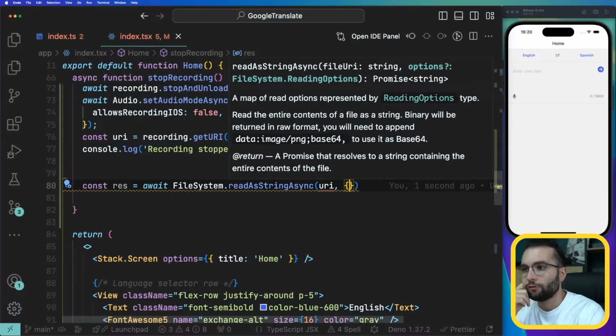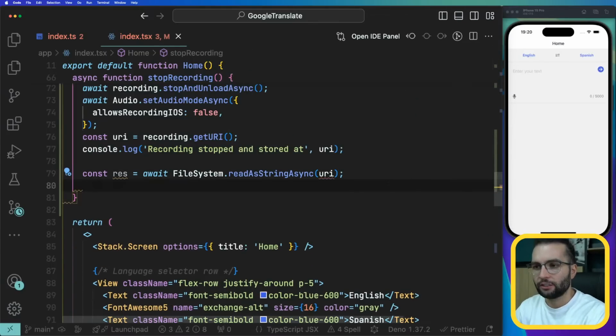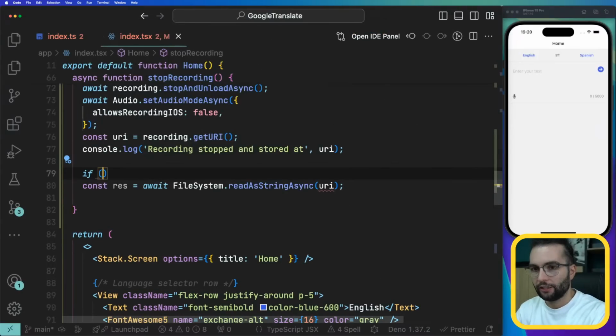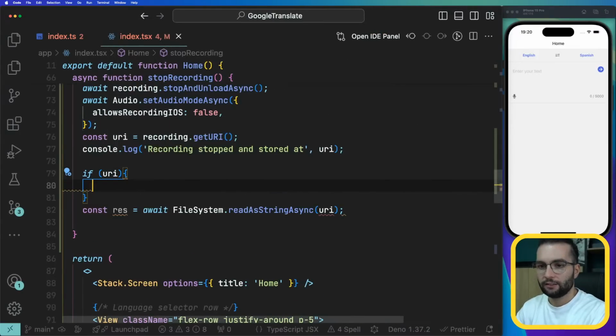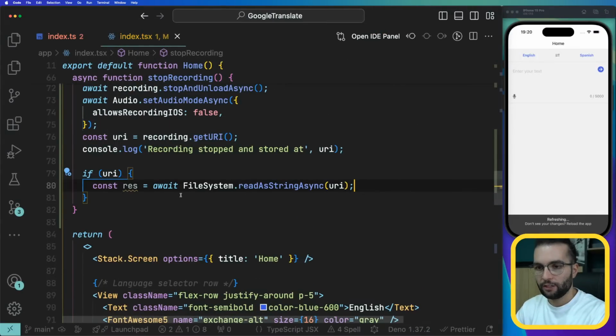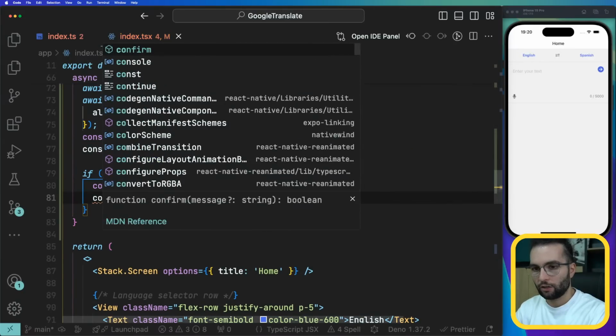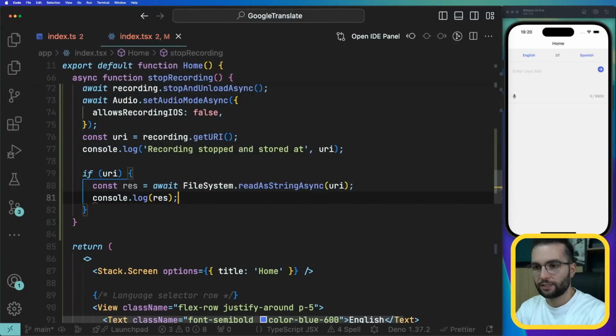Binary will be returned in raw format. You'll need to append to use it as base64. I think we don't need anything. We're gonna have it like that. This URI might be null, so we can put it into an if URI like this. And let's do a console log response.